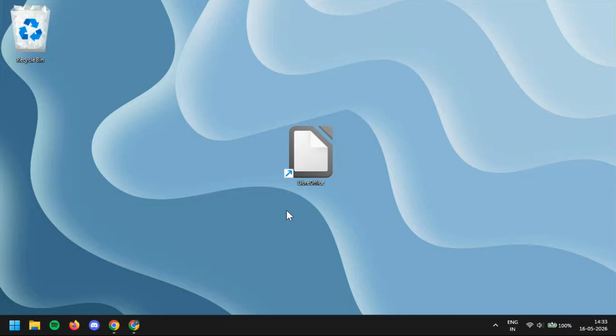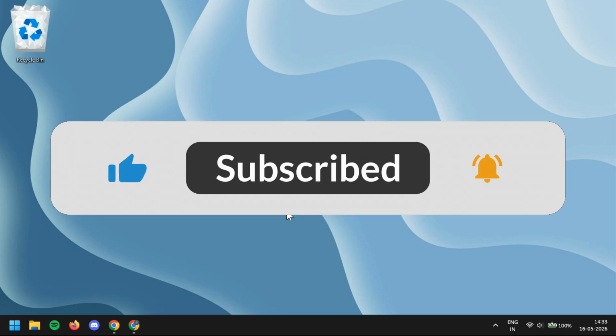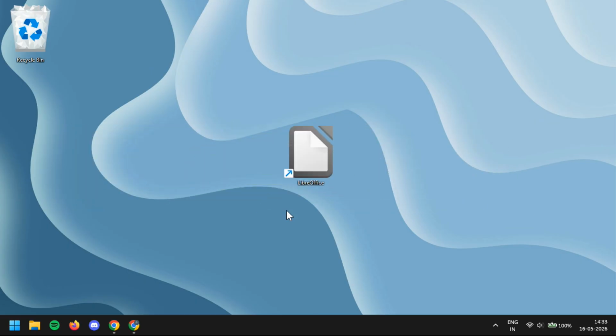If you need to create a professional envelope layout in LibreOffice Writer, this quick tutorial will walk you through the whole process step by step. Whether you're preparing business mail, personal letters, or formal documents, LibreOffice makes it easy to insert an envelope without having to design it from scratch. By the end of this video, you will know exactly where to find the envelope tool, how to fill in the recipient and sender details, and how to generate a printable envelope layout in just a few clicks.